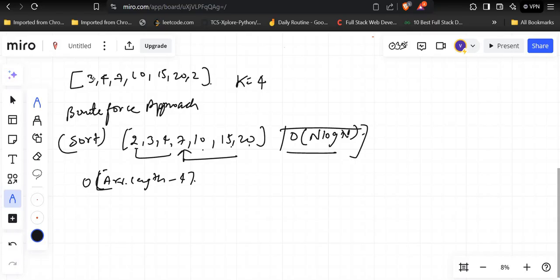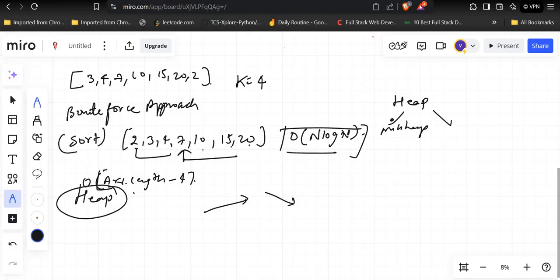Before jumping on the other approach, let us recall something we heard about heaps. So what is a heap? These are arrangements in a certain order, either increasing order or decreasing order. We have two kinds of heap: one is min heap, and the other one is max heap.